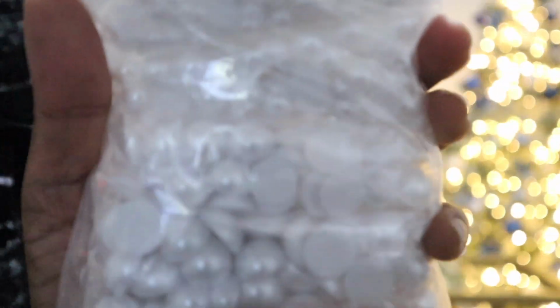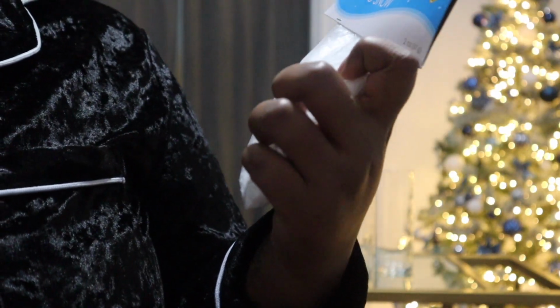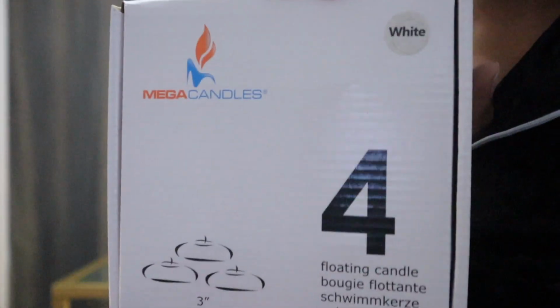I bought three of those vases. I bought these white beads here. I bought these water beads, these snowflakes. I also bought some floating candles.